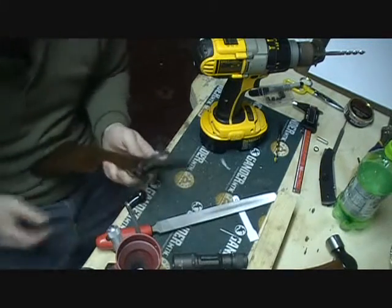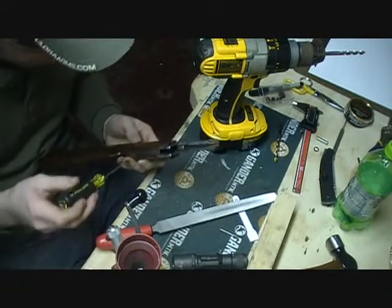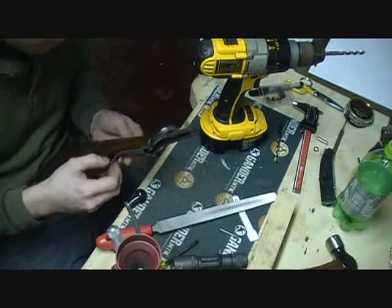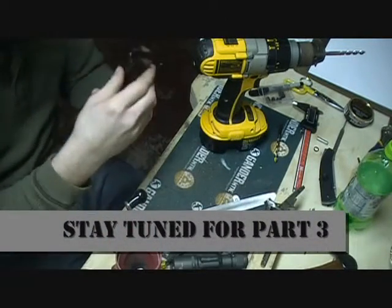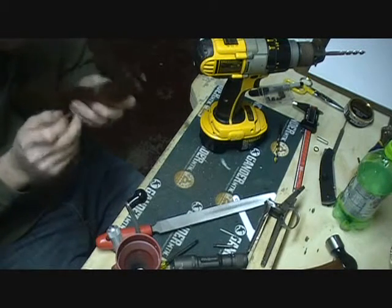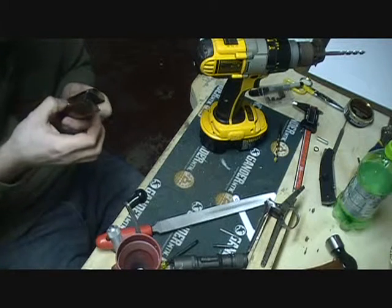Much better. Alright, so that is the process of all the fitting and cutting. So now what we have to do is actually epoxy this piece in here.